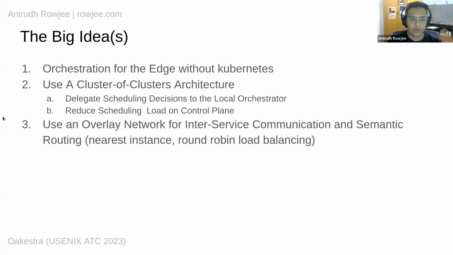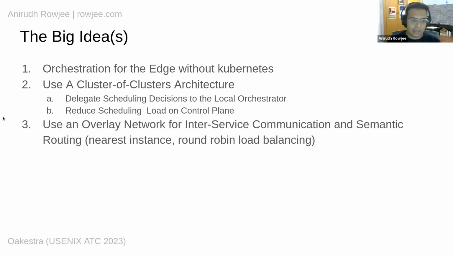Okay, cool. No, sure. So yeah, and this will make a lot more sense when I get to the architecture diagram. But you're essentially trying to reduce load for fine-grained scheduling decisions from the global orchestrator by having a bunch of clusters sign up to be a part of this network.